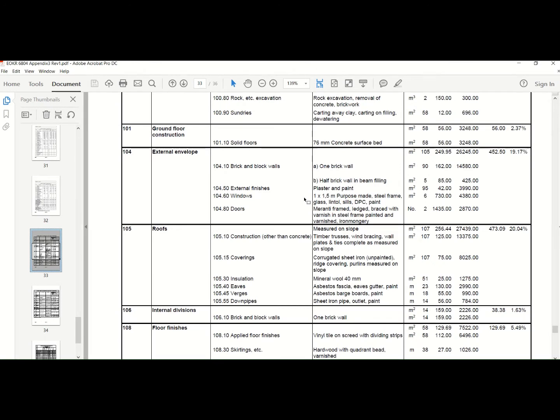Hi everyone. Okay, so today I'm just going to focus on the last section of the elemental estimate that you have to look at. I'm just going to discuss a couple of concepts to you, and we're specifically going to focus on the electrical installation as well as the plumbing installation. And then we'll have a look at the external works, etc., on your buildings that might be included in your estimate.